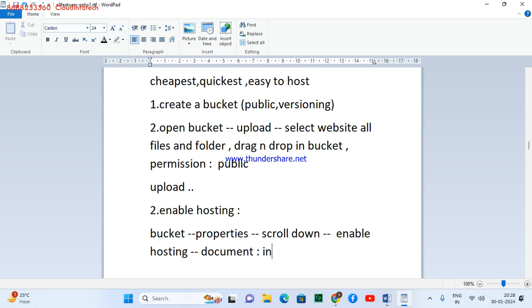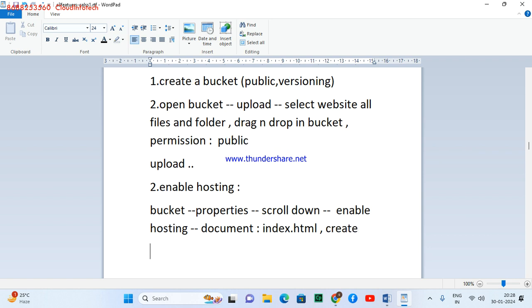The document name is index.html. In all the files of the website, you'll find a landing page called index.html. You have to give index.html here, and then create. Enable. Done. Your job is done.